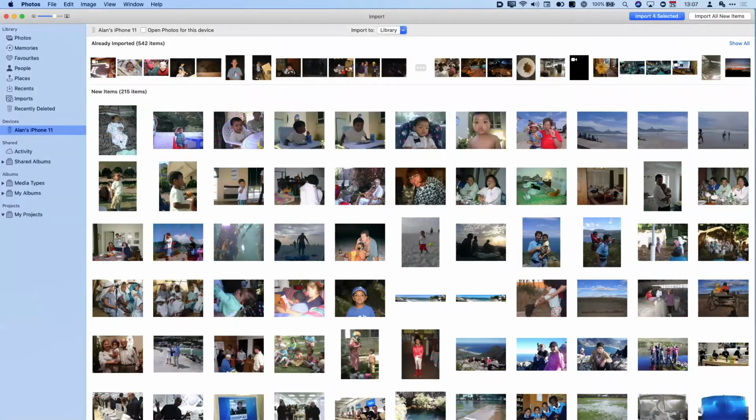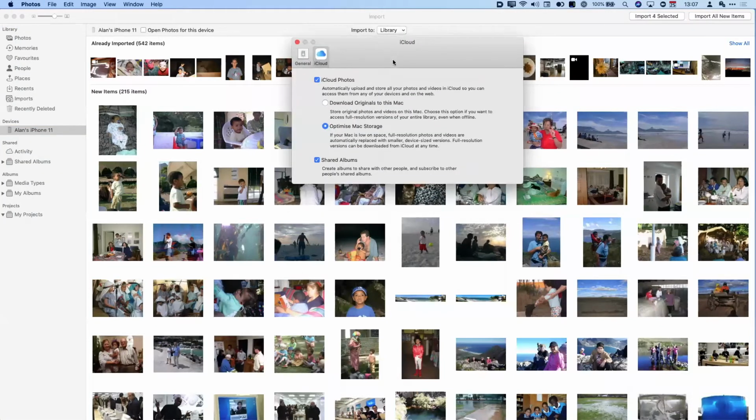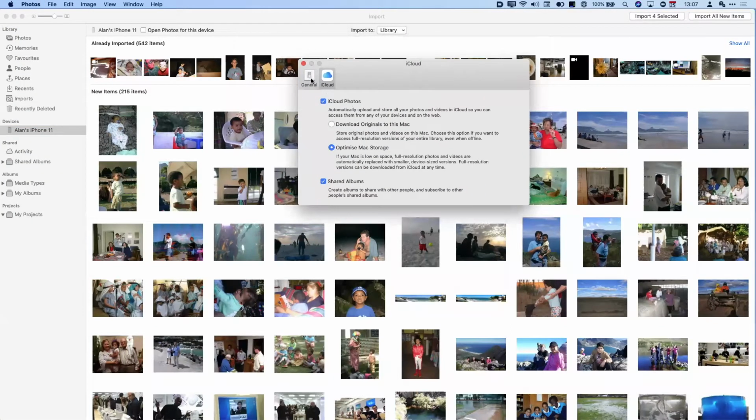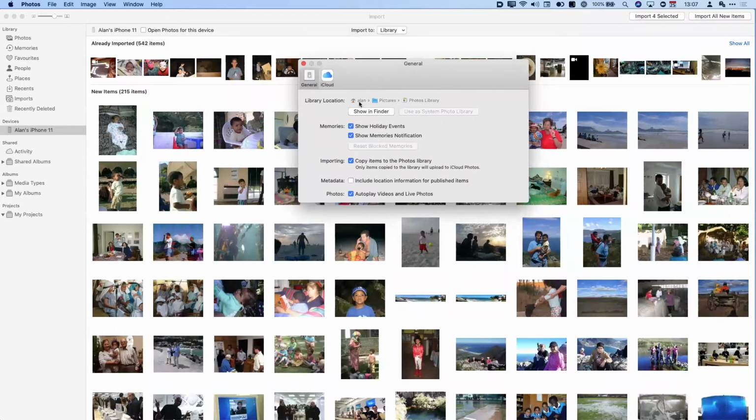Okay, so firstly, it is possible to have more than one iPhoto library or photo library on your computer. I only have one, and it's the default Photos library that's in the Pictures folder in my home folder. Now, why might I want to have 2 libraries? Well, I might have a library which is purely work-related, and I might have a library which is purely personal. So I might want to separate them physically into 2 separate libraries. So how do I create a new library? Because there is no new library option over here.